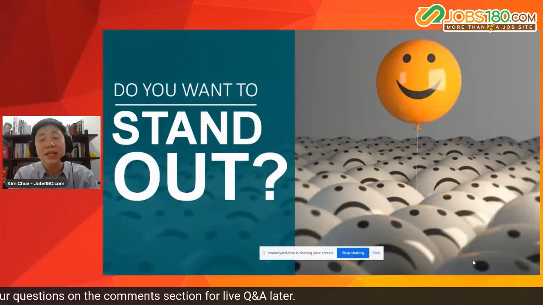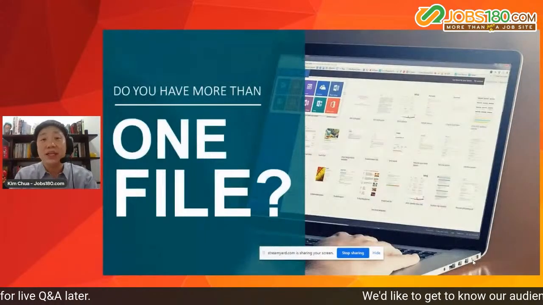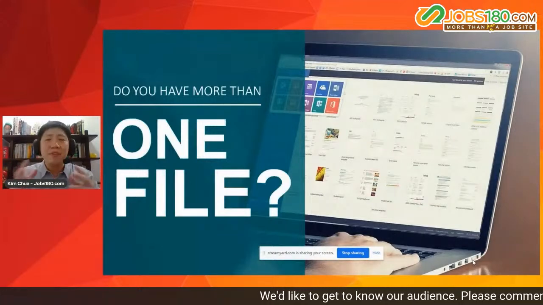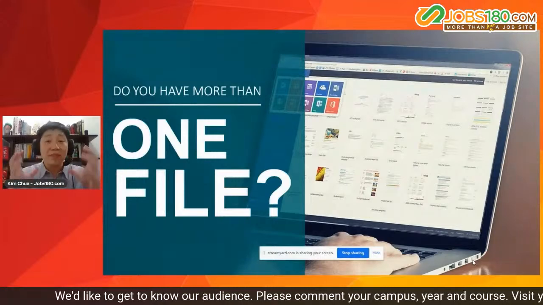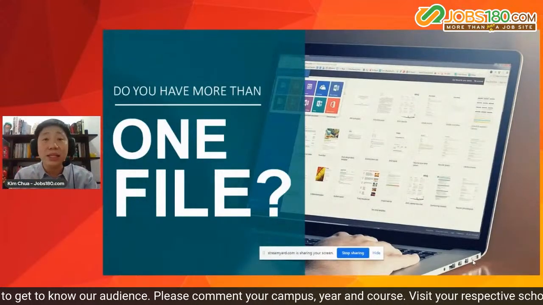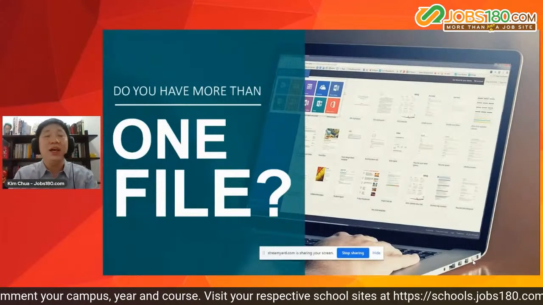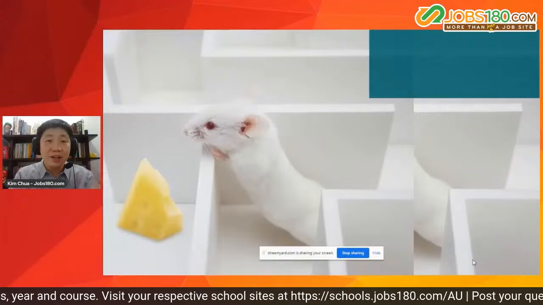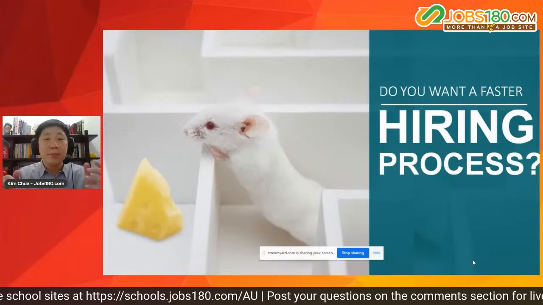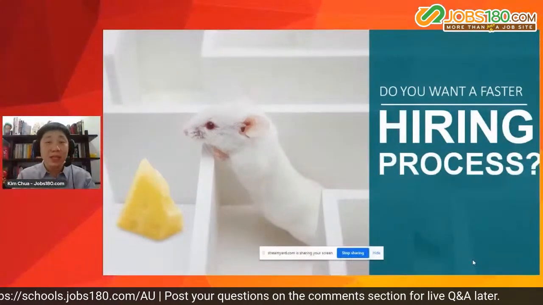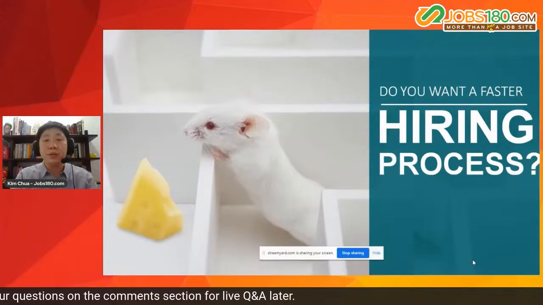Another thing that should be in your checklist is that you should only have one file. Not many different files sent to companies. It's better to have just one file so that when you send it, all your details are already there. Another thing in your checklist is that it makes the process more efficient. It means faster to submit, faster for HR to see it, and faster for you to be contacted for possible next steps or a possible job offer.